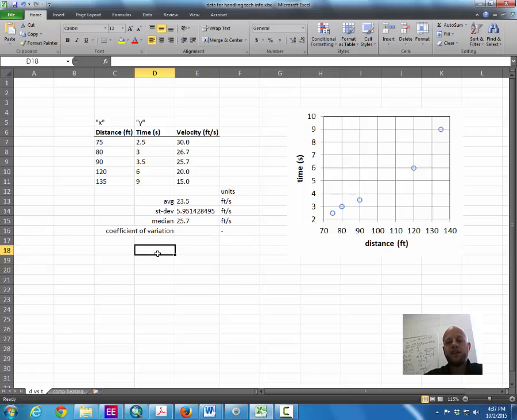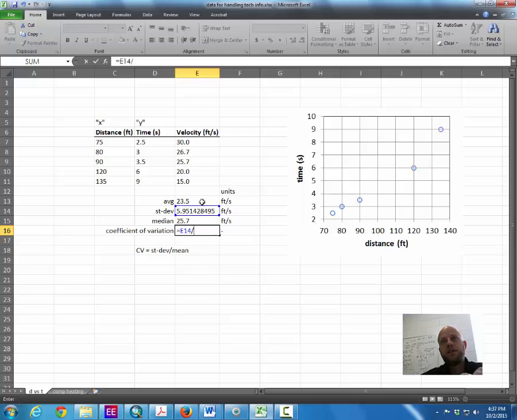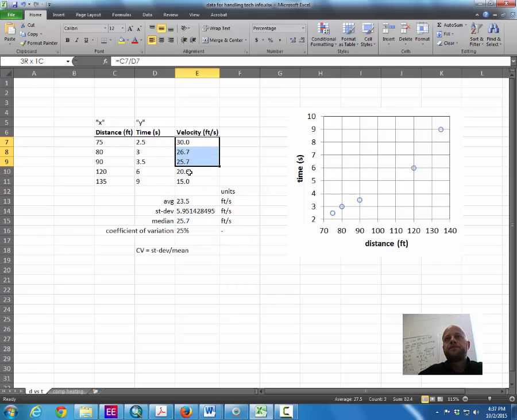The coefficient of variation is CV equals the standard deviation over the mean. So it kind of gives you a dimensionless variation. So standard deviation divided by the mean, you can make that a percent and say basically there's generally about a 25% variation in the data relative to the mean in what you see here. And so, 5 or 6 is about 25% of here, about a quarter. So that fits well.